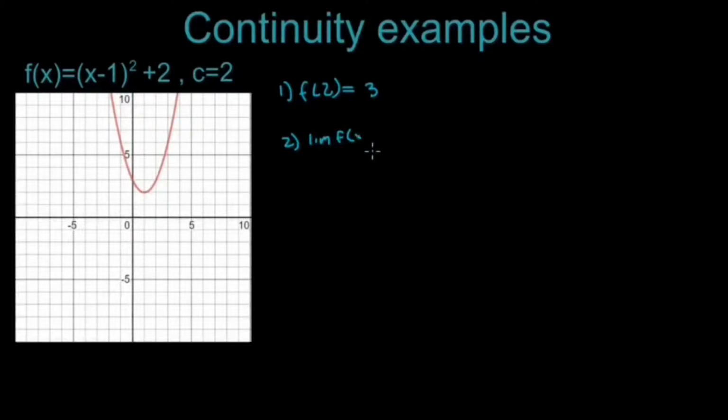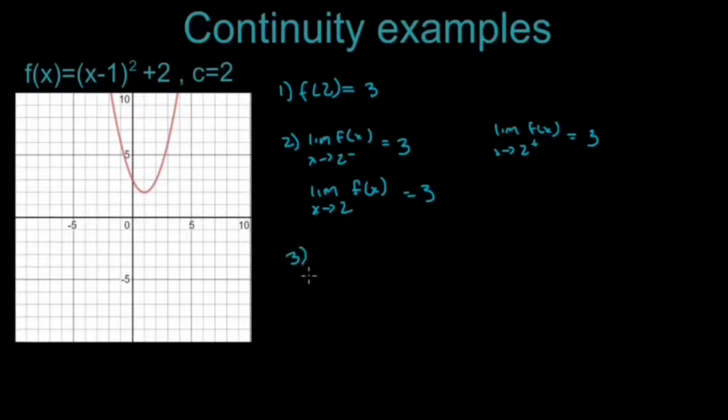The second step is proving that the limit of f of x as x approaches 2 from the left is equal to the limit of f of x as x approaches 2 from the right. First, we're going to find what these limits are. You can plug back into the function to find these limits, or you can do this graphically. There are a variety of methods you can use. Once you find the limits, you would find that both of these limits are equal to 3. So because the limits from the left and from the right are equal to 3, we can state that the limit of f of x as x approaches 2 is equal to 3.